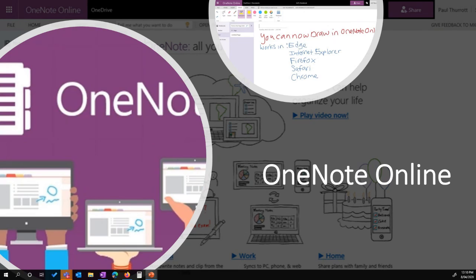No matter what they're using, if they're coming in on a browser, they can use OneNote Online and have a fairly similar experience. So keep that in mind, that if you're wanting to introduce this to your students, which hopefully you will, then you can use OneNote Online and be sure that everyone gets the same experience, even though you may be using one of the apps on your more advanced machine.